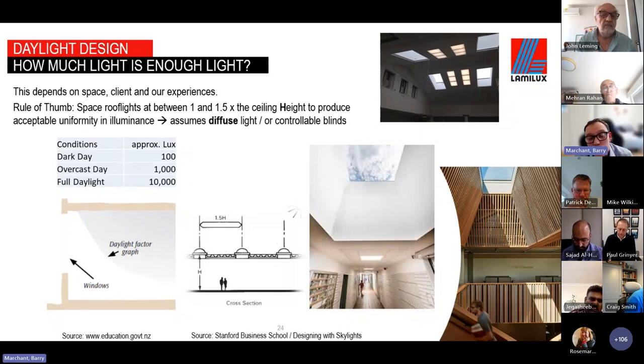We need light to help control the brightness of surfaces that are in the user's field of vision, like the working plane. And understanding the intended use of a space will give a better indication of how much light will be required to create the appropriate environment. We used to look at what sort of lux was required for school classrooms and offices and so on. And it really isn't that much, but it's not sufficient by just normal vertical glazing.